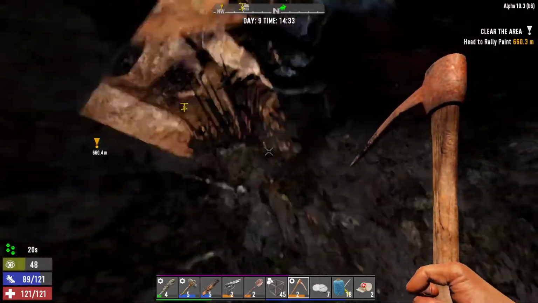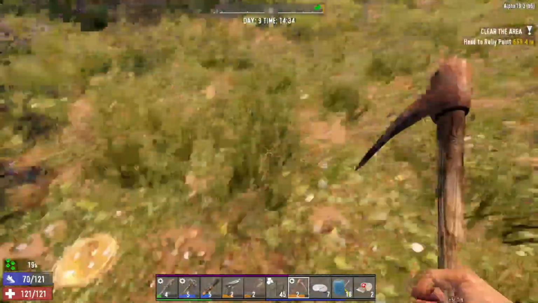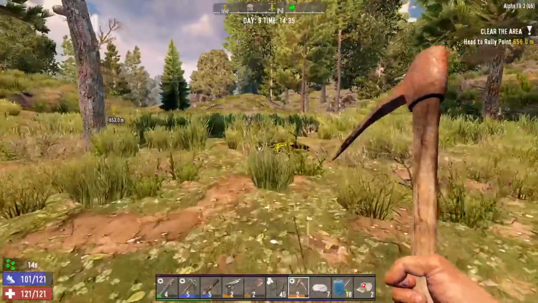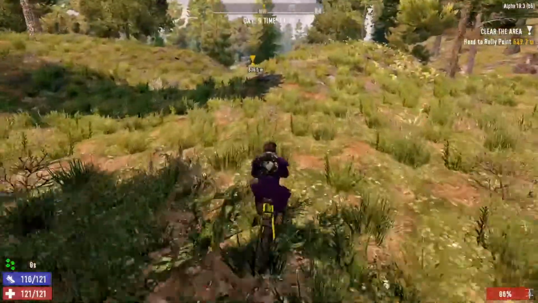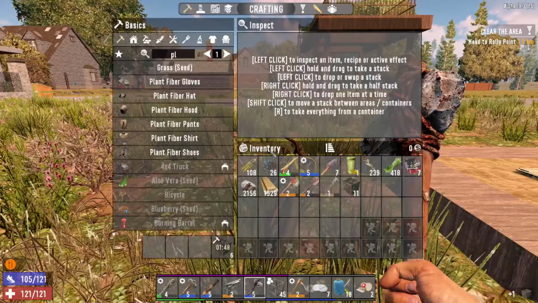Don't know if you just seen in the video back there, but there was a zombie come out of nowhere trying to get down and take me out. I wasn't having any of it though. So, I'm going to head back to the base and sort out my bags as usual, and then I will have a chat. Right guys, made it back to the base and sorted out the bags.